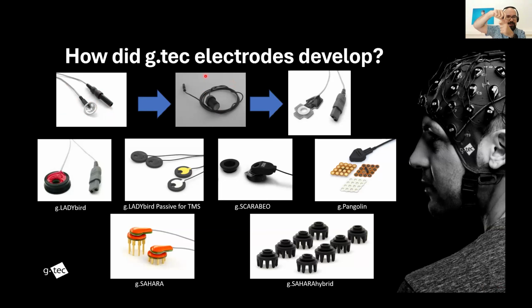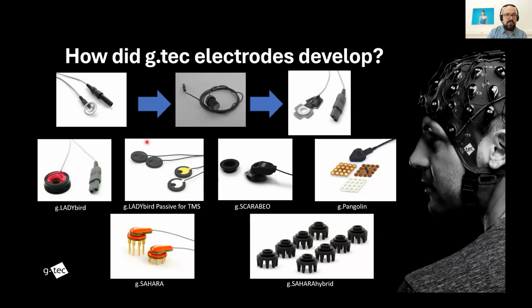Then we had some screwable passive electrodes, which were the first caps of EEG that we had. We had the g.butterfly, which was already an active electrode, a flat one, which you could put already on the cap. You don't need to have any kind of tape to record it. And these are the currently commercially available electrodes. You have the g.LADYbird active. So you have around 1 centimeter of measurement of the electrodes. They're a bit flat, which allows you to do a lot of different applications.